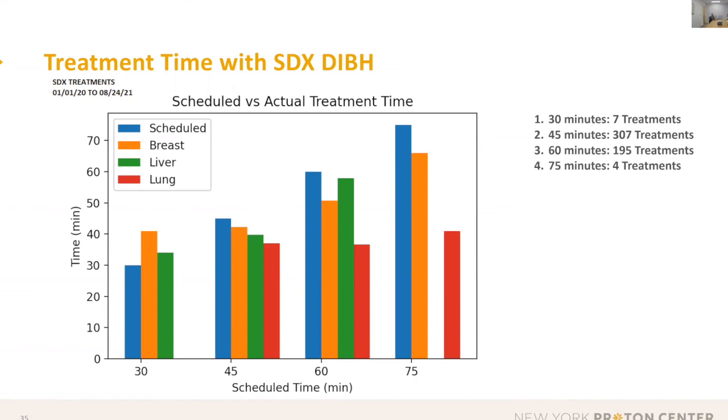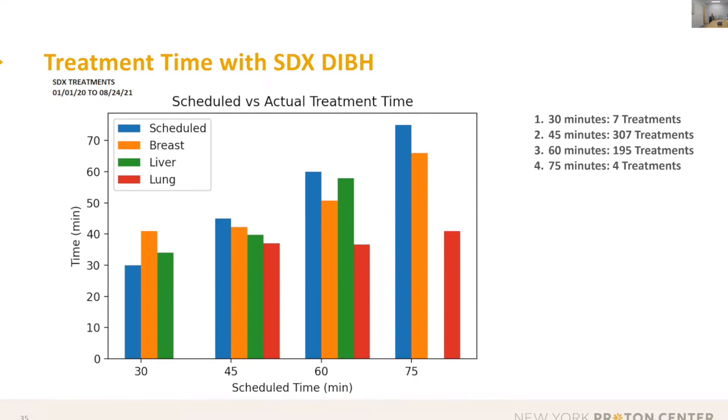Here I want to point out, the scheduled time depends on how complicated the plan is. Number one, depending on the total MU of a plan. Number two, depending on how many fields are planned. And also, whether the patient has other complicating factors like multiple isocenters or couch kick, or patients planned with a low dose rate beam model. This is specific to a Varian system. So if it's more complicated, we schedule for 60 minutes or 75 minutes.